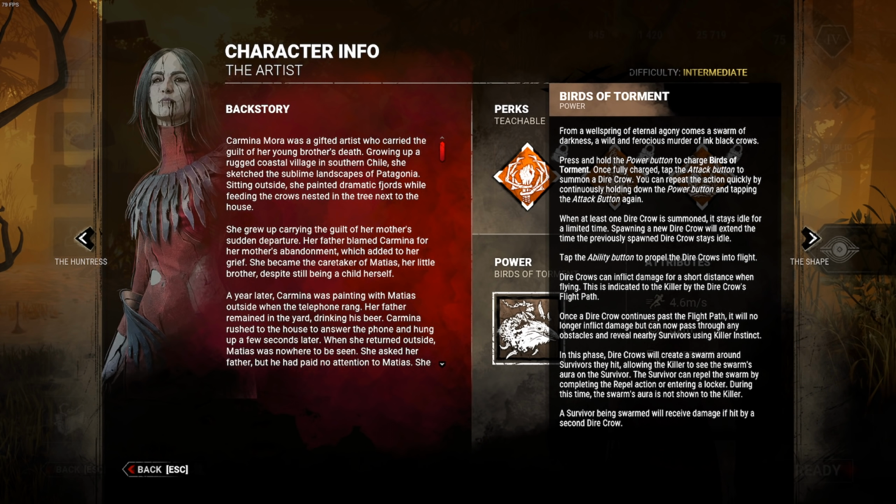Spawning a new dire crow will extend the time the previous spawned crow stays idle. Tap the ability button to propel the dire crows into flight. Dire crows can inflict damage for a short distance when flying. This is indicated to the killer by the dire crow's flight path.